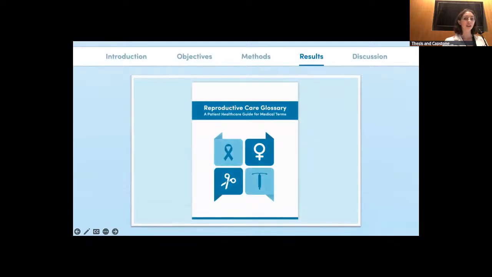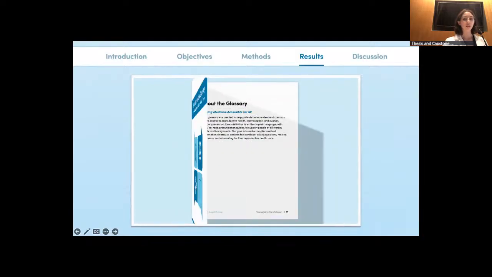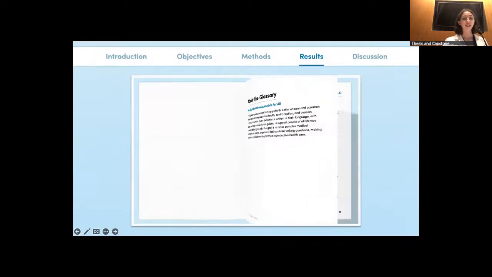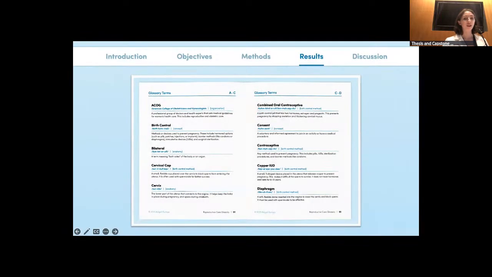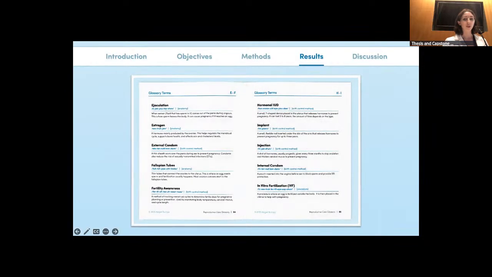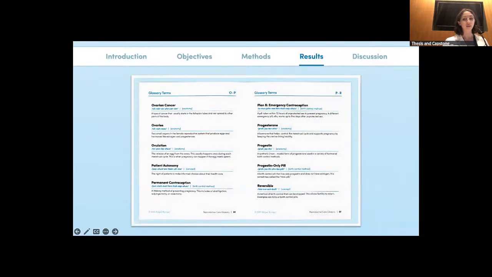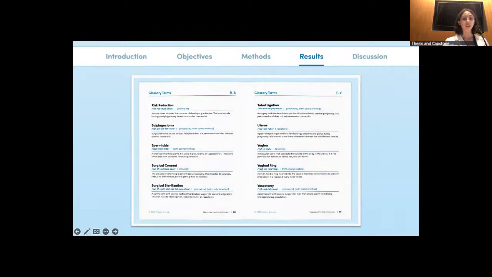The glossary itself includes 40 key terms commonly used in OBGYN care. Each entry has a definition written in accessible, patient-friendly language, along with a pronunciation guide to support understanding and comfort. Terms were selected based on what came up most often during patient-provider conversations and what patients encounter throughout their reproductive healthcare journey. It also reflects languages used in the rest of the educational materials, working as a companion resource to reinforce key ideas and bridge gaps in understanding.